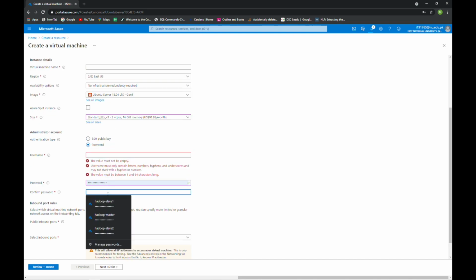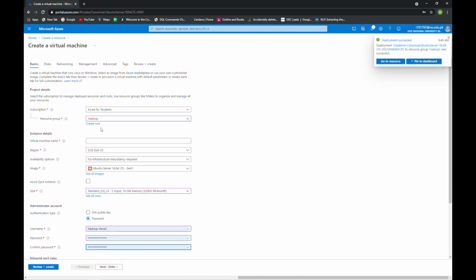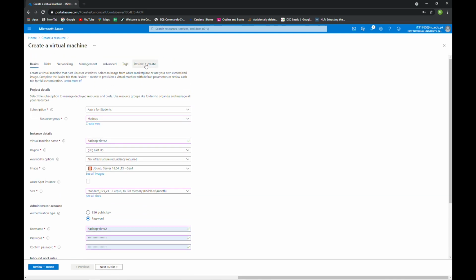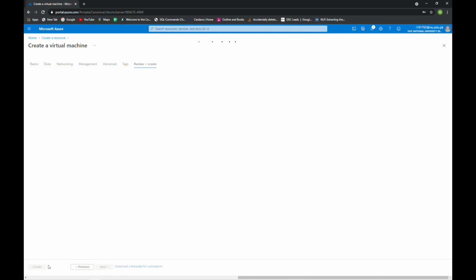We are going to name it Hadoop slave 2, and basically allow all the ports and review and create.